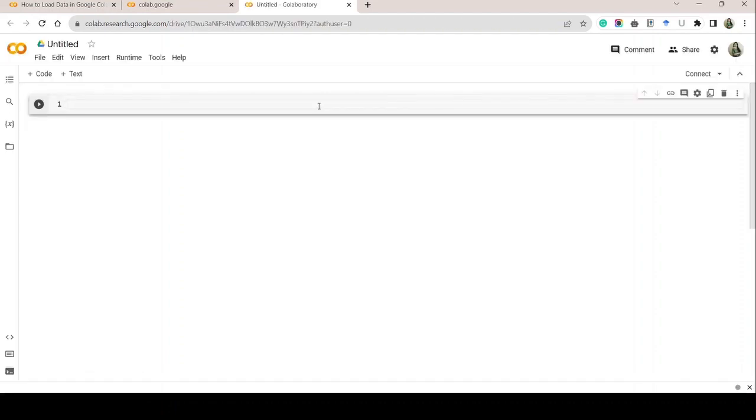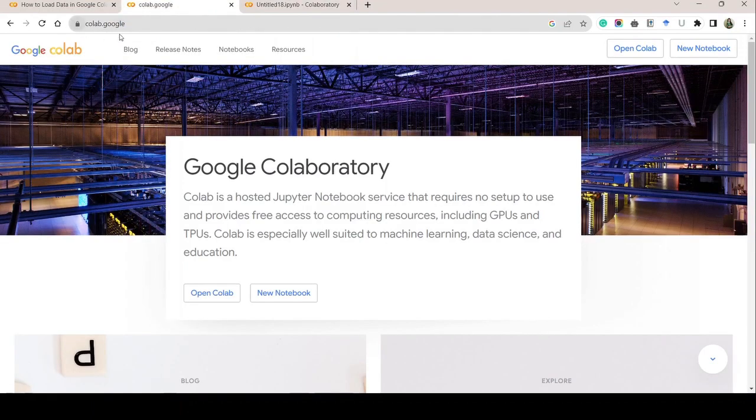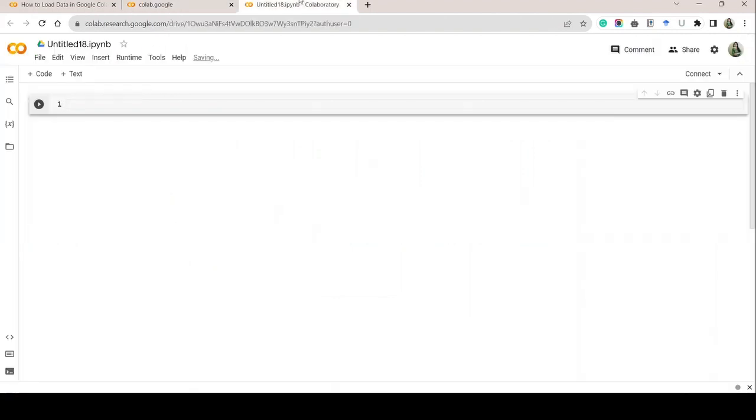As soon as you click on the new notebook part, a new notebook will open. So it's loading. It takes some time the very first time. Okay, since my Google Colab account is already created with my Gmail ID, it doesn't take a lot of time, and it automatically takes me to an Untitled18.ipynb file. But if you are new, you would need to create a Google Colab account using your Gmail ID, and then start working on this. Okay, so this is pretty simple, how you can work with Google Colab, how you can set it up. You just need to go to colab.google straight away, or on google.com you can search for Google Colab. This is how you can come to Google Colab.